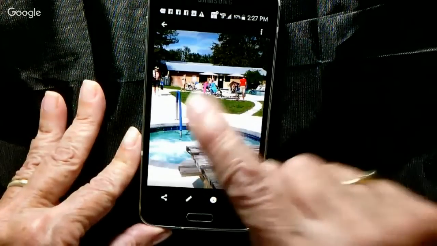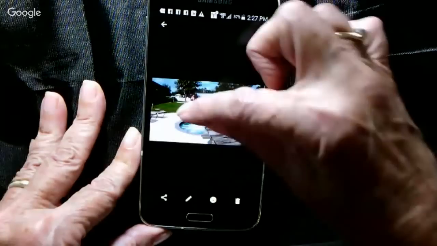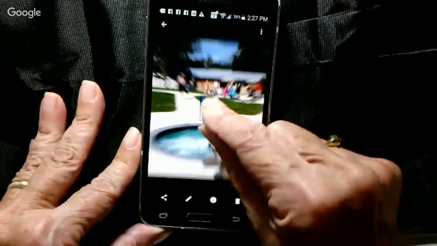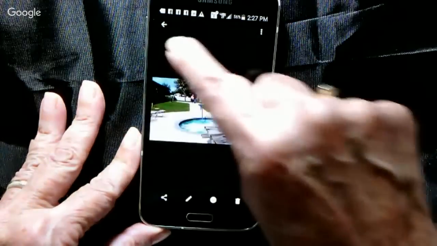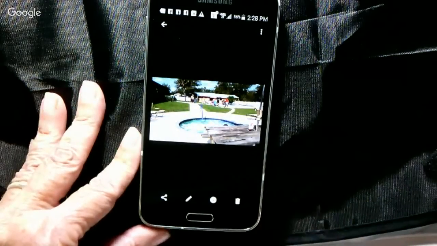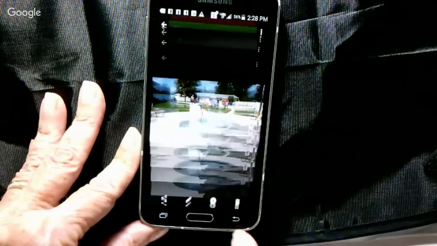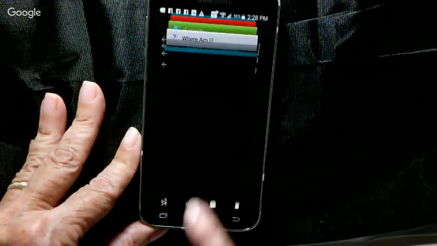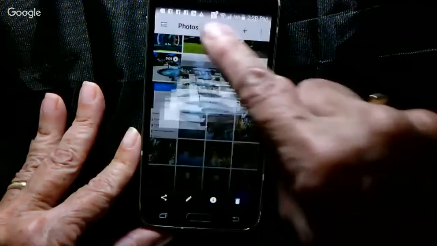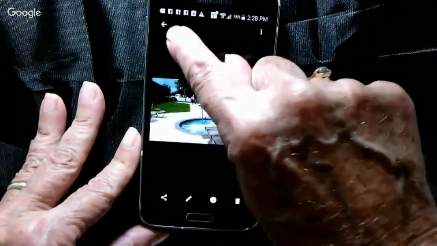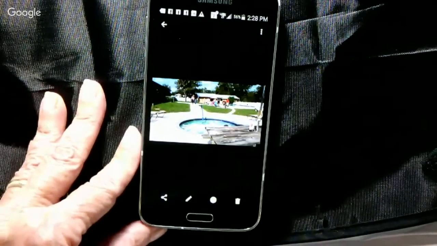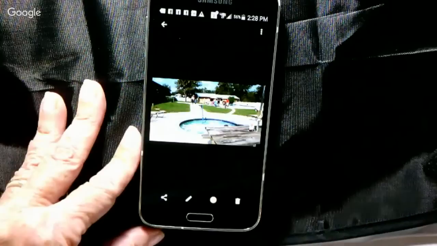Double tap zooms in, double tap zooms out, or spread your fingers, zooms in, pinch your fingers, zooms out, and then that will take you back. On the Android, there's another way to go back, and that's down here. That curly arrow, and the curly arrow will always take you back. And lots of apps have a back arrow in the upper left corner as well. So remember that upper left corner. There will be a quiz.